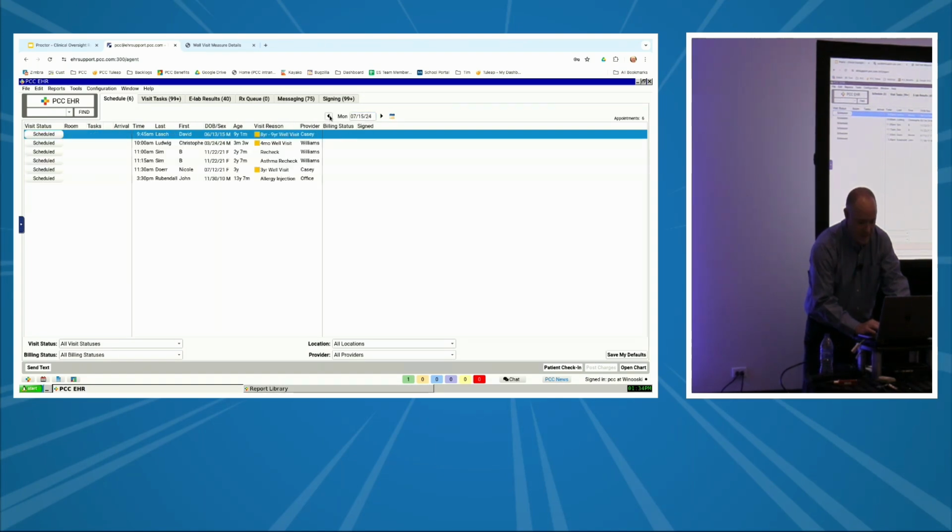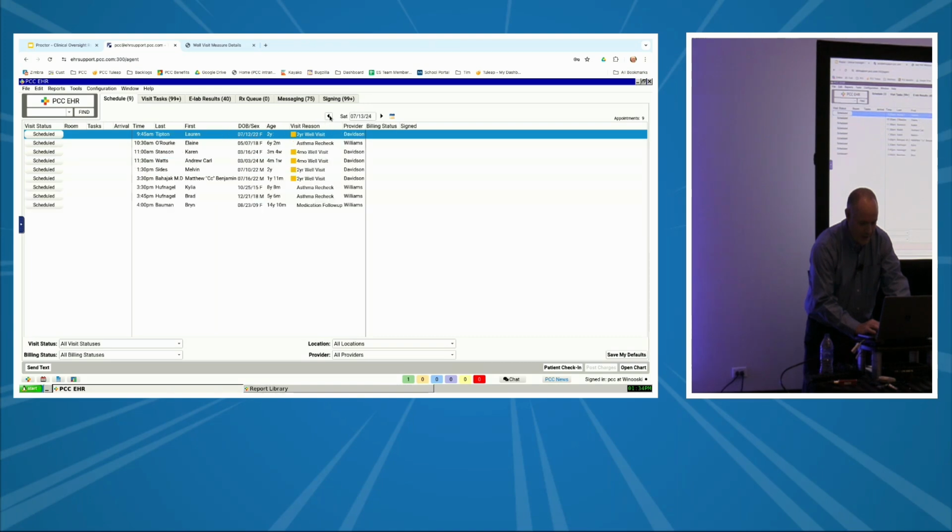I'm just looking to see. I don't really see any that were billed in this test database, but looking on that, you'll see the code. So spot checking codes, making sure they're capturing all the visit codes they should and so forth is good to do. So is there a report that can show both the billing status and the signed status?